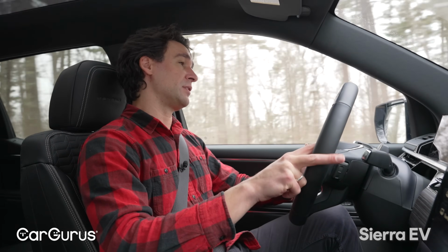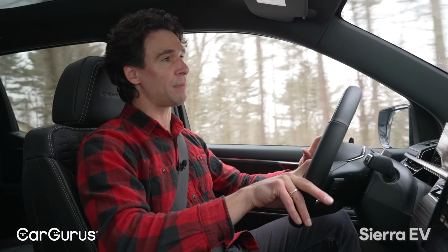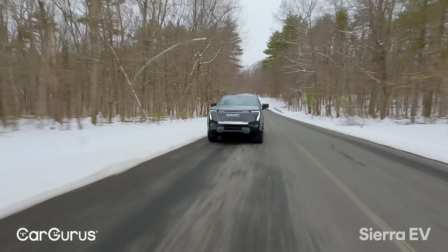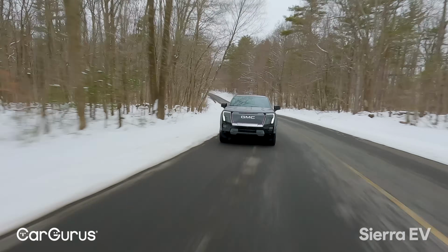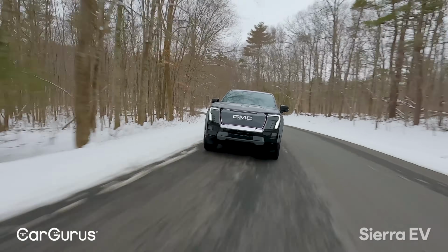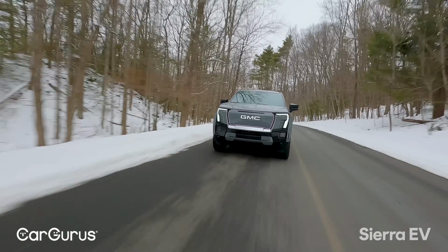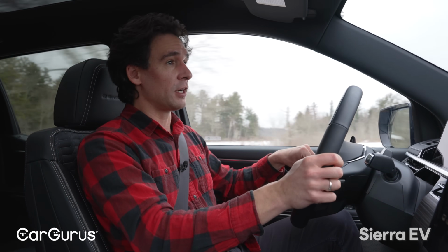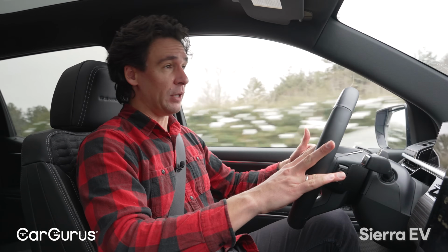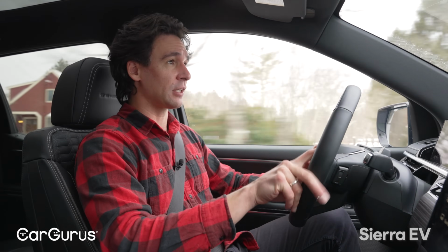And part of that is because if winds hit this vehicle, it's a lot harder to have a side wind against a 9,000-pound truck versus a 6,000-pound truck. But the air suspension really does take care of the bumps. A few times, though, harsher bumps will inevitably come through the cabin because those low-profile tires can only do so much. But the more I drive this truck, the more I'm convinced that I'm in something much smaller, and that's not a good thing because you really can be going way too quick and taking corners way too fast than you ever would in a regular pickup truck.